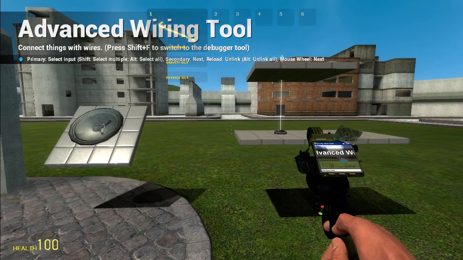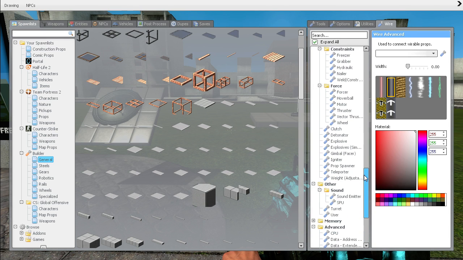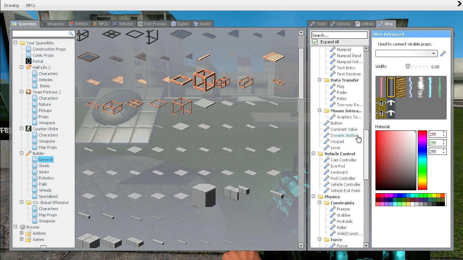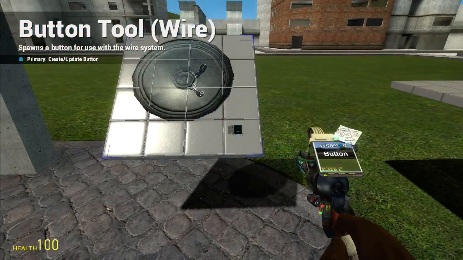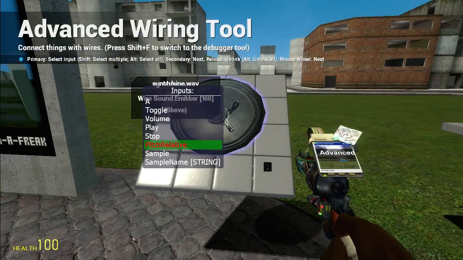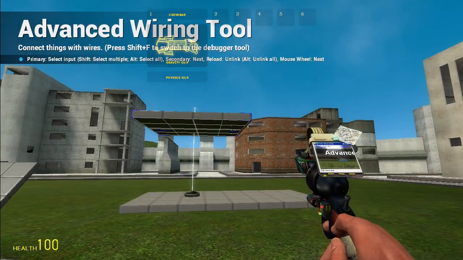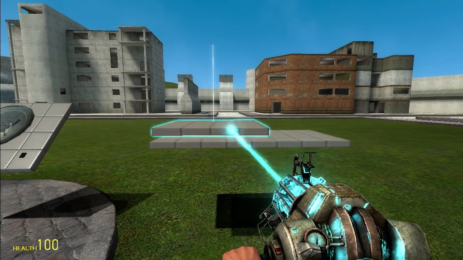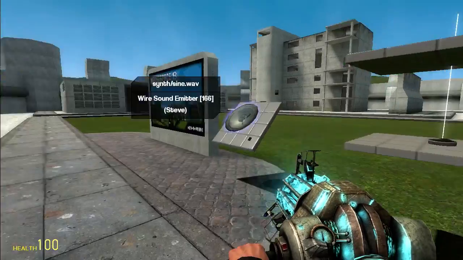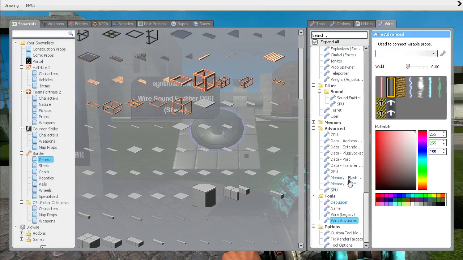And then, let's see here, if we added in a button, we could turn it on and off that way, which would be easier. Toggle, good, alright. Slap that down there. That didn't work very well either. Let's see here.